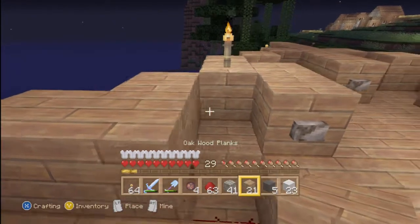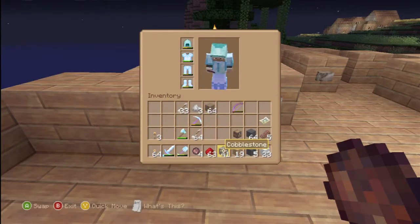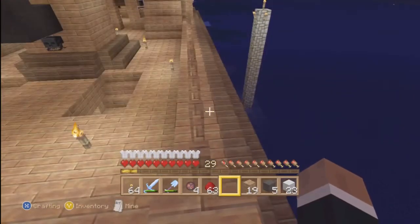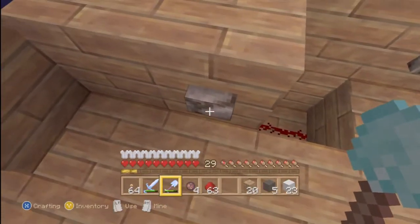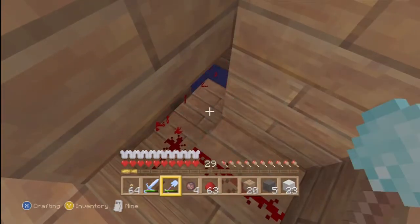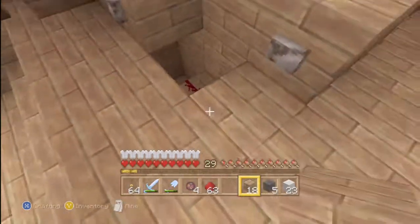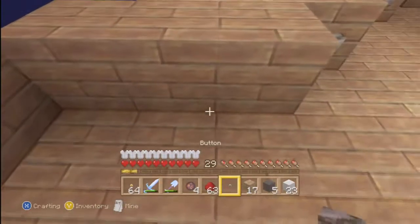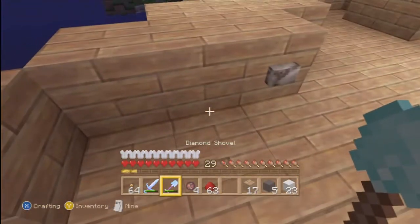So maybe I just have to do this and this. Where's my button? A button for the win. Just want to see if this works. Don't! Oh. Guess I don't need that one there. I think I might have to put the button right here. Give me that back. Huh. Well, well, well.